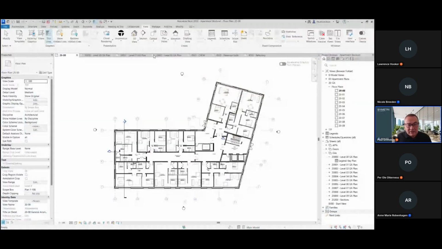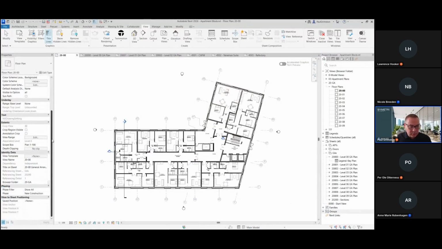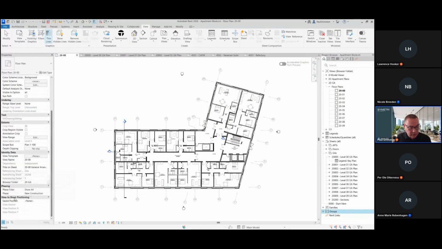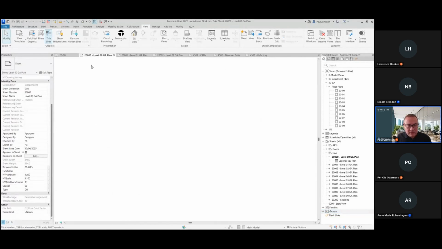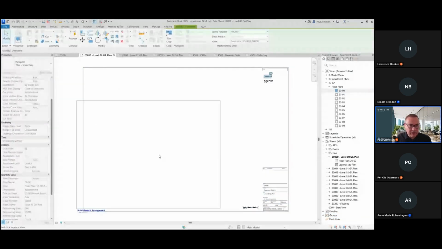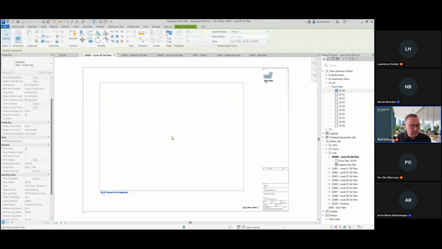So essentially inside of the Revit model, inside of a view, if I scroll down to the bottom of the properties, we've got an extra panel for the view, which is the view to sheet positioning. We've got some parameters there. So we have a saved position, and we also have the view anchor and the X and Y location of the view. The way we start using this is actually by going to the sheet and then placing that view on the sheet. So we drag it in and we have to position it in the way that we're all used to.